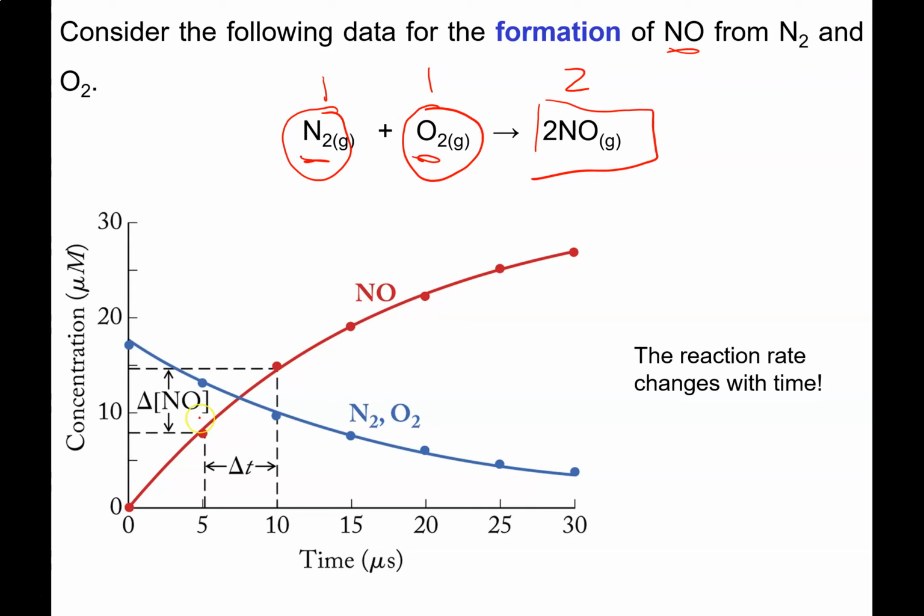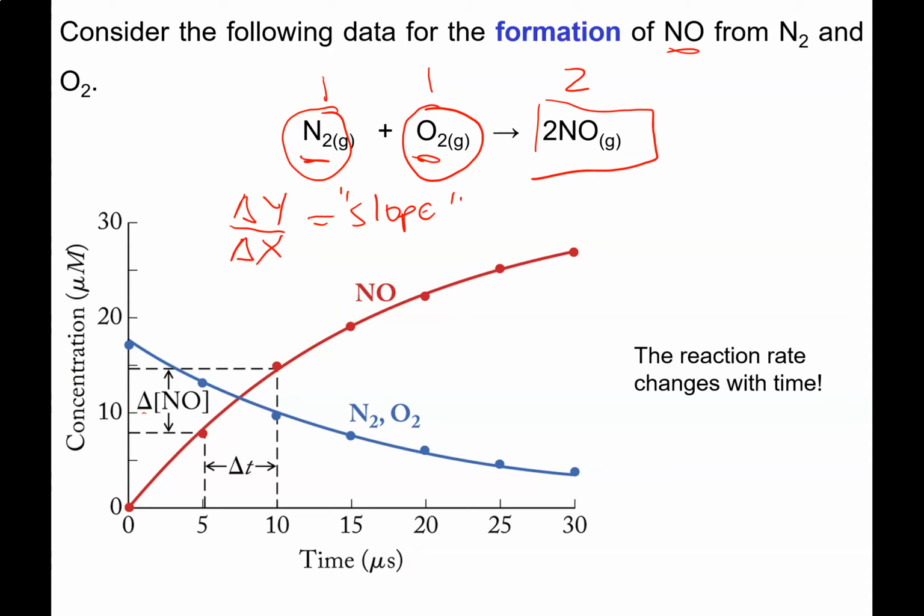So if I wanted to calculate the rate of the reaction, it's going to be the change in NO, that would be the change in the Y on this curve, over the change in time, which would be the change in X. And what do we call the change in Y over the change in X? We call that the slope. So the rate of production of NO is just equal to the slope of this curve of concentration against time.